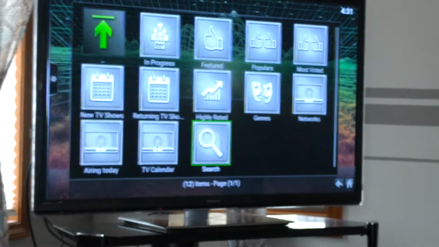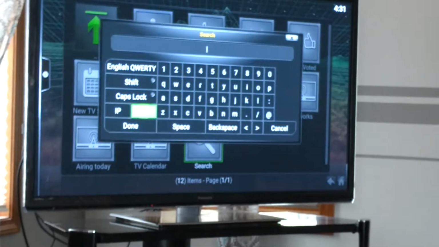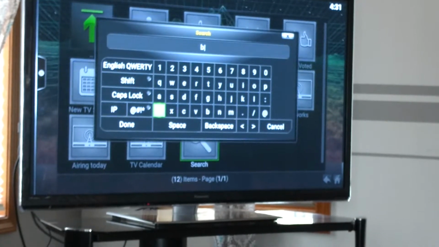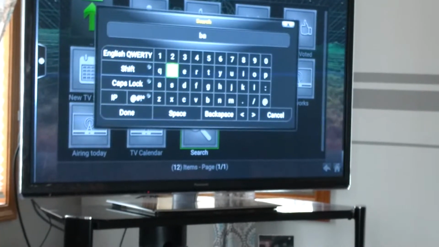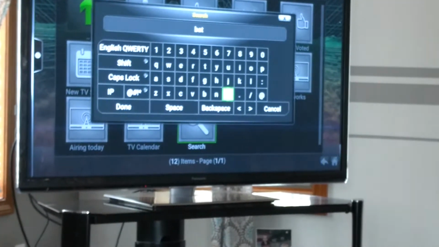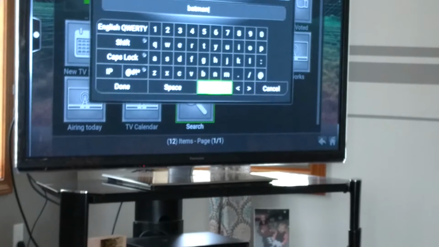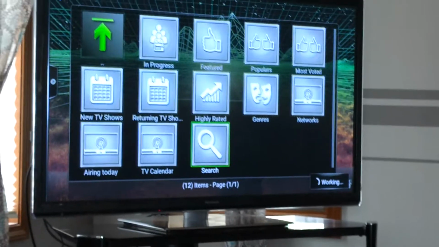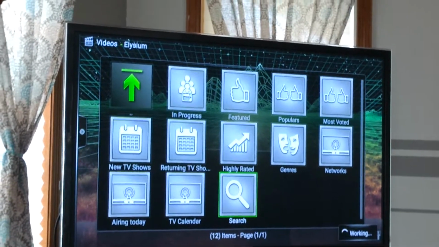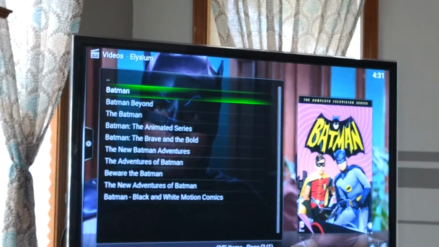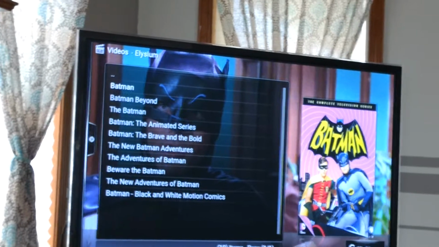You can hit search and type in Batman, and then it would find it for you. Let me just show you. I know this is kind of repetitive, but hey, if you download the app on your phone, you can text, type, and talk versus using this stupid little keyboard thing. Done. Okay, so I put in Batman. It's working at the bottom. There's Batman stuff. Okay, so I could click on it, and then it will probably bring up different series and different episodes.